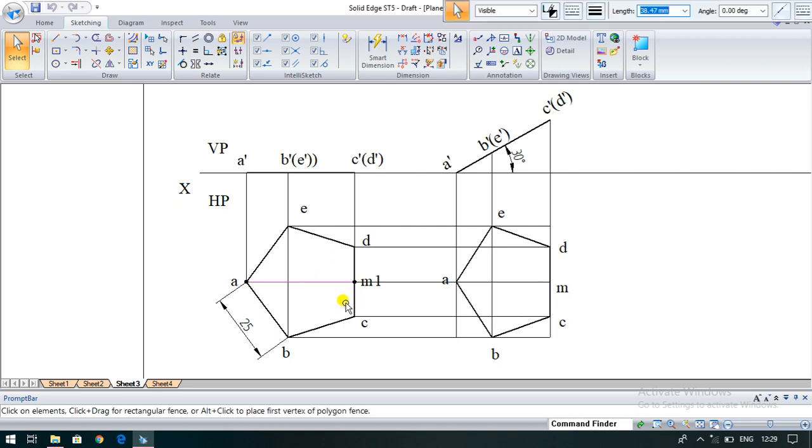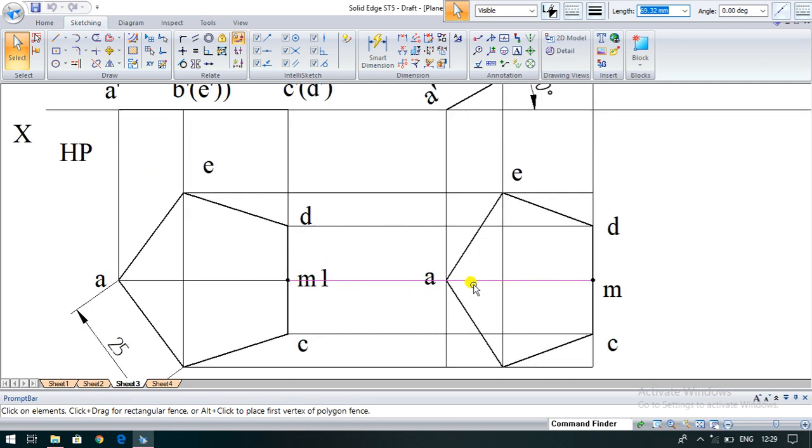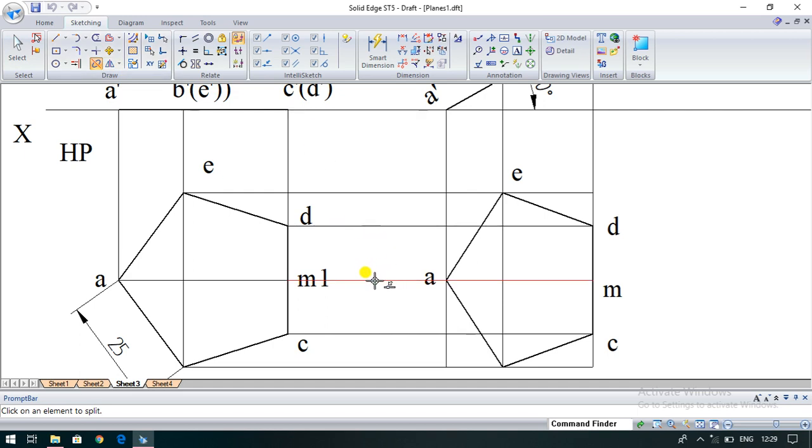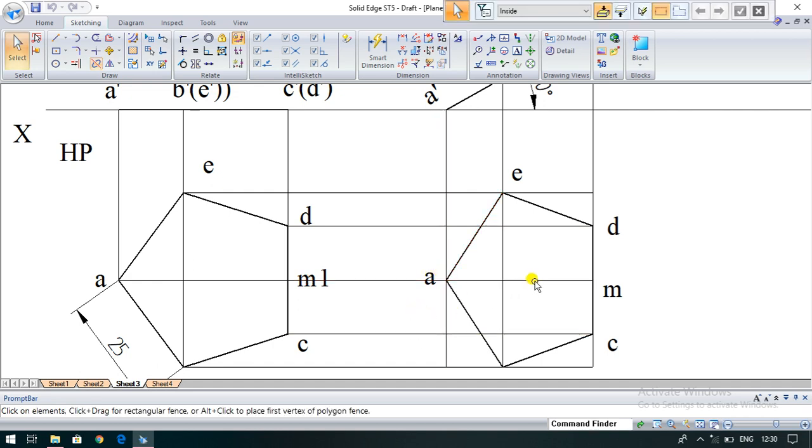Look at here, the distance is 38.47. We want to check this line also. But here it is a continuous line. I want to make it split, so go for the split command. Select the element which is going to be split, then split exactly at point A. Now the line is split here. It's 33.32 and it is 38.47. So note down both values. One is 38.47 and the other is 33.32.